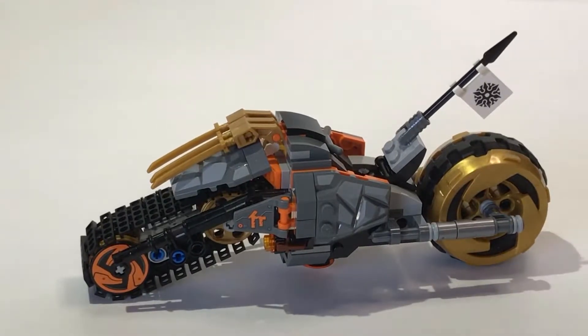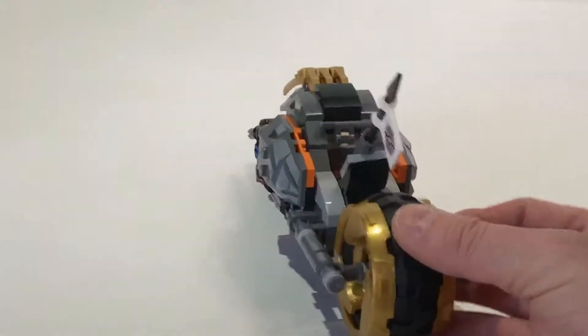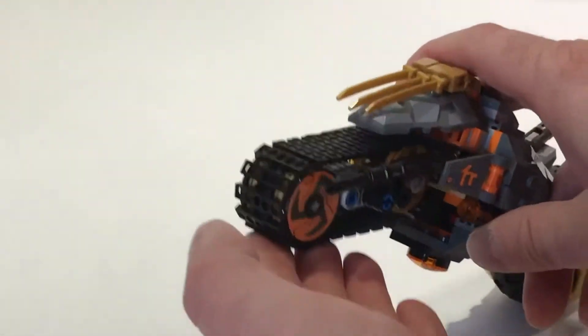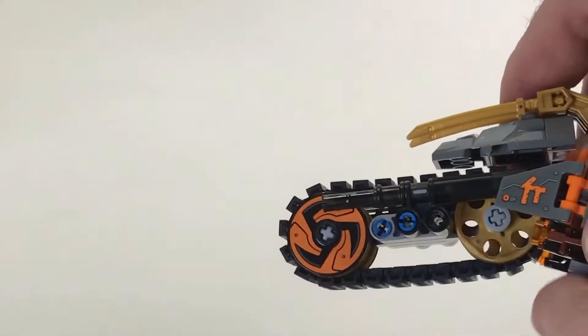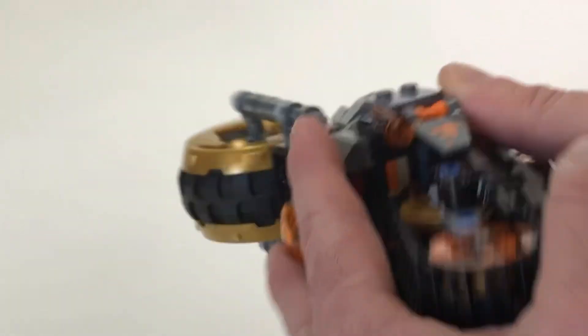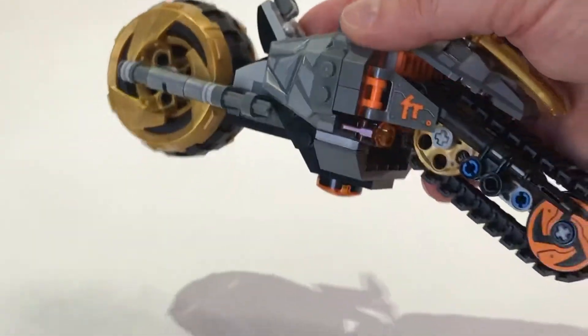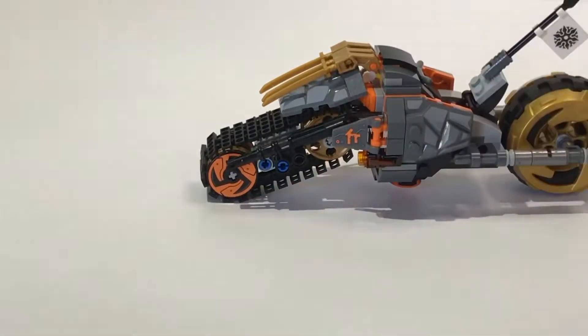The main build is a pretty interesting dirt bike with a large rear tire on the back, flanked by a couple of gold plastic pieces — rims of some sort — and in the front it has got a tread propulsion. We have a couple of stickers on the front wheel elements and also on these triangle side piece elements to help round out the detail on the front. The blue Technic pins kind of throw it off, but I understand Lego color-locks certain pieces to make it easy for young ones to find, though it does throw off the color scheme a little bit.